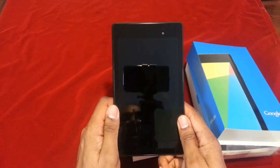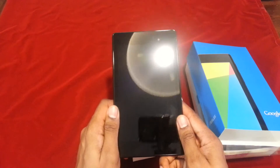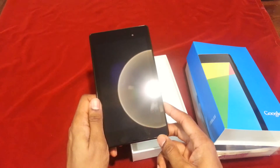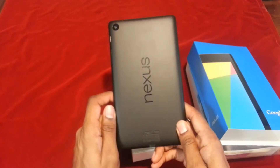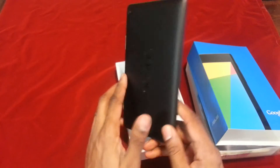I have a variety of Asus products and decided to try out this Nexus 7 because I also have the first generation Nexus. The screen is so immaculate and pristine — it's giving a nice reflective bounce back of the light from my camera, which is my Samsung Galaxy Note 2.